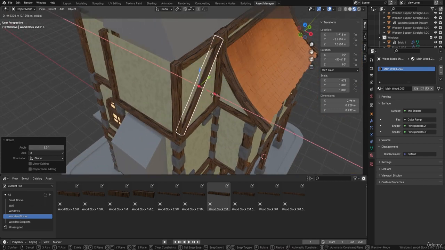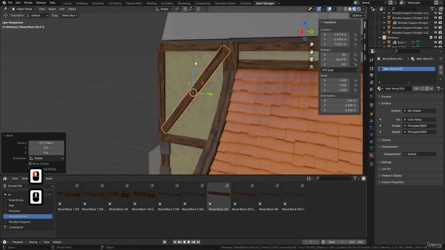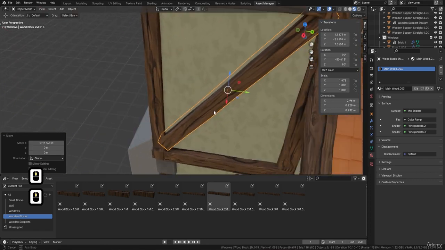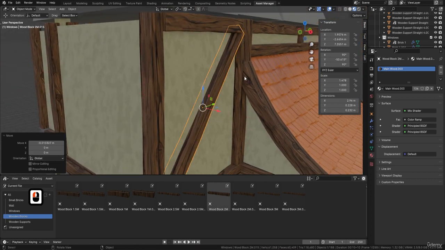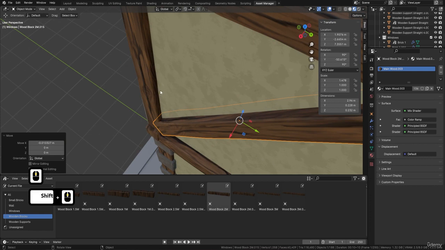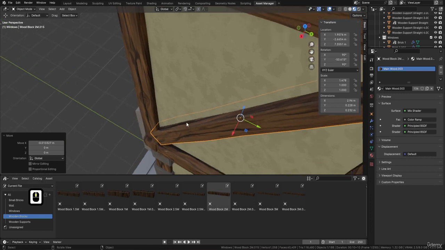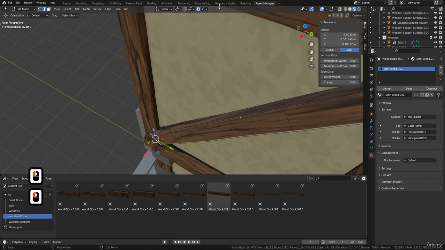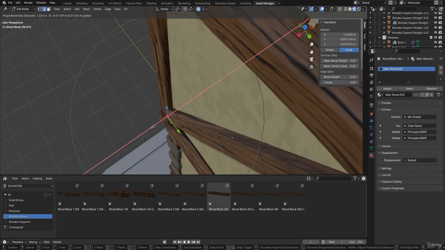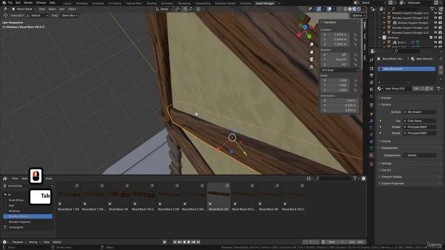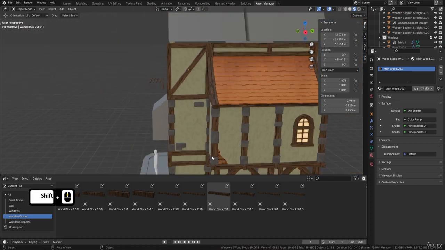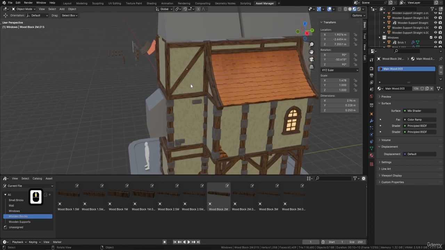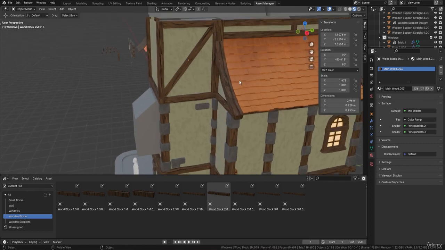Really, really handy when you're dealing with things like this, because you can actually move them around in the position that you want. Now you can see this part of the wood, absolutely fine, fitting in there really nicely. This part of the wood, not. Now rather than move this part out, let's give it a bit more randomness. So that's what we're looking at doing. Let's put smooth on, and then let's pull this back, bring the mouse out. So we're actually pulling a lot of it back. Let's just drop into place like so. And you can see already that's looking really, really nice. We can't even tell that this wood is this wood. Not too much stretching on there. Exactly what we're looking for.